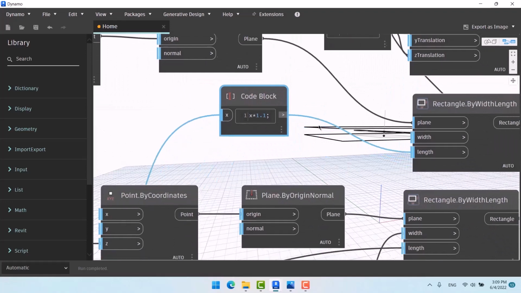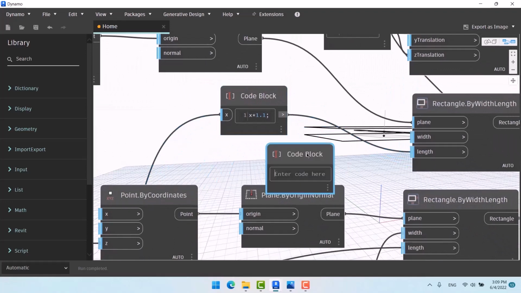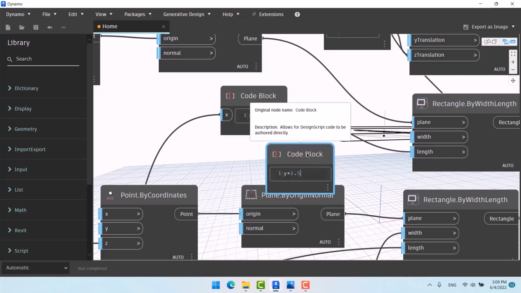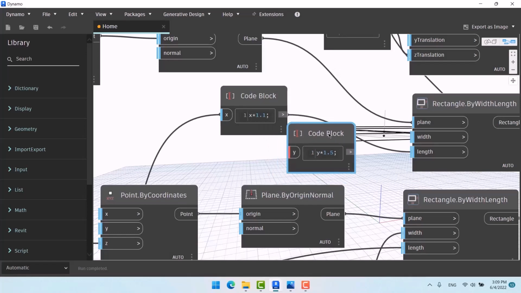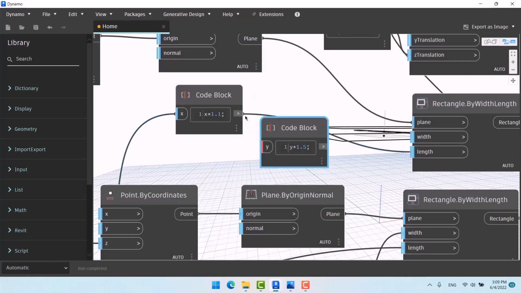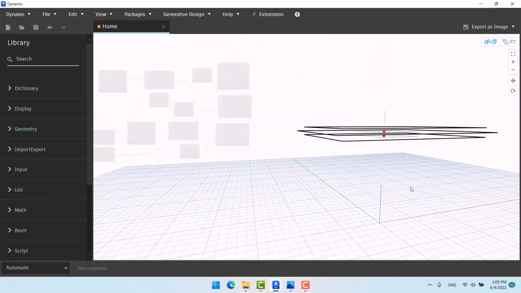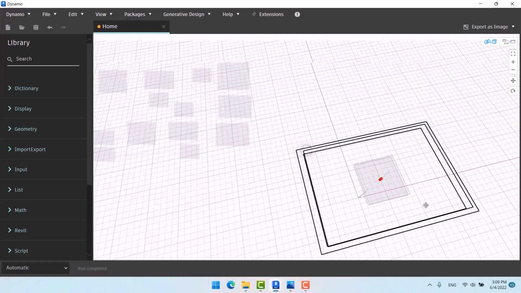And width was 1.5 times of length. I should say y times 1.5. All right. Okay, then give it to this one and deliver it to width. And if I want to show you, it would be like this.